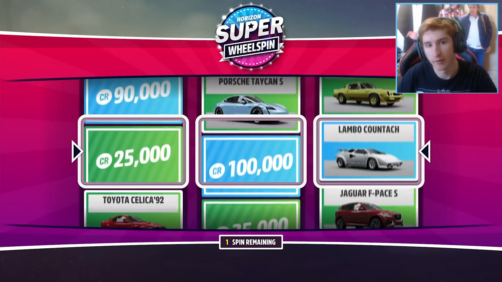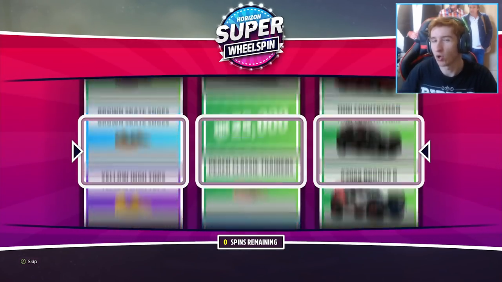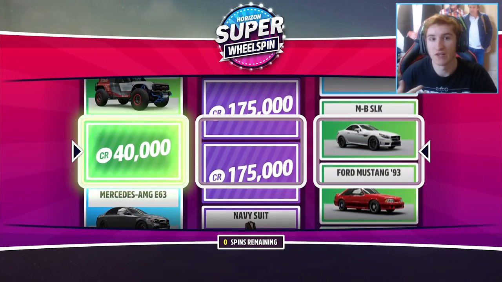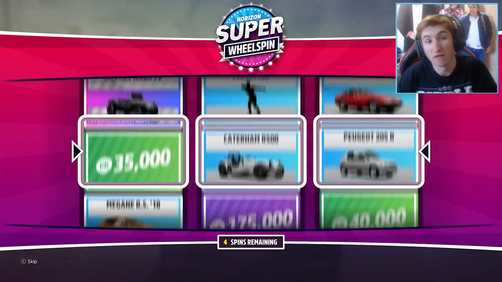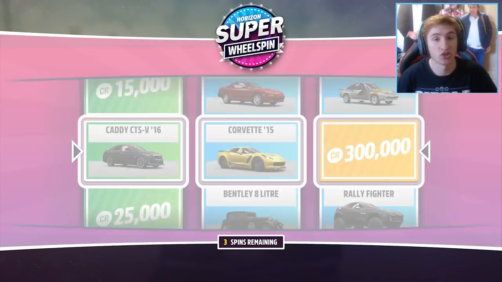Now, in my personal opinion, the Wheelspins are much better in Horizon 5. Not only do the odds seem a bit better, but if you're sick of getting clothes, you can dedicate yourself to buying all of the clothes through the customization menu, which you now can do. And if you've bought all the clothes, you then don't get them in Wheelspins, making your odds to get a car or credits even better.